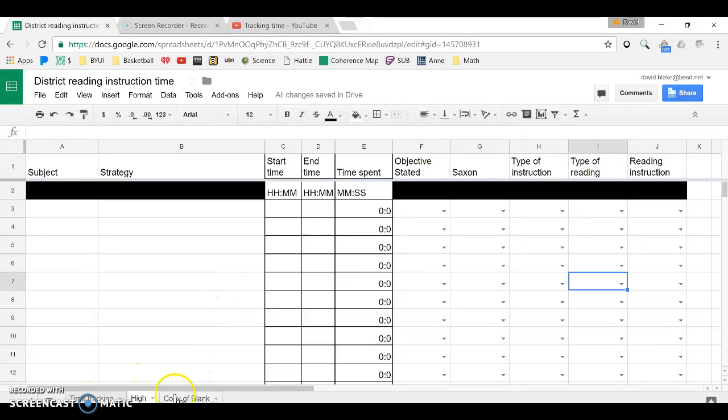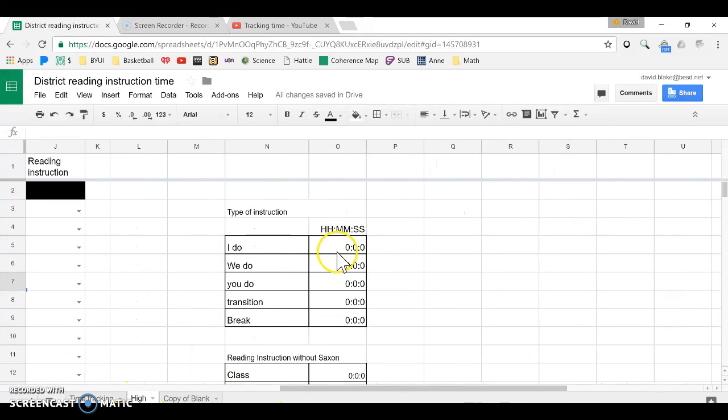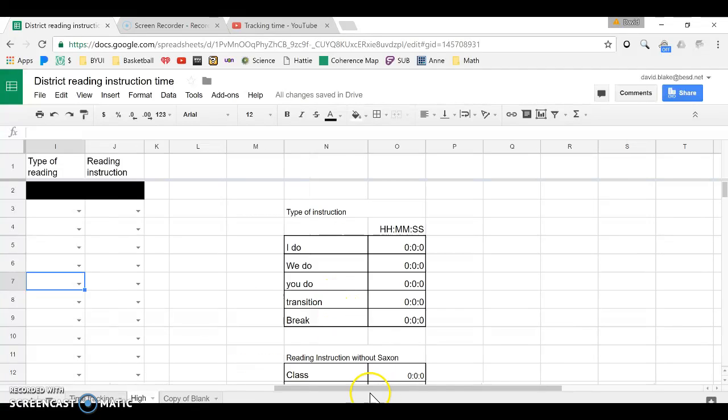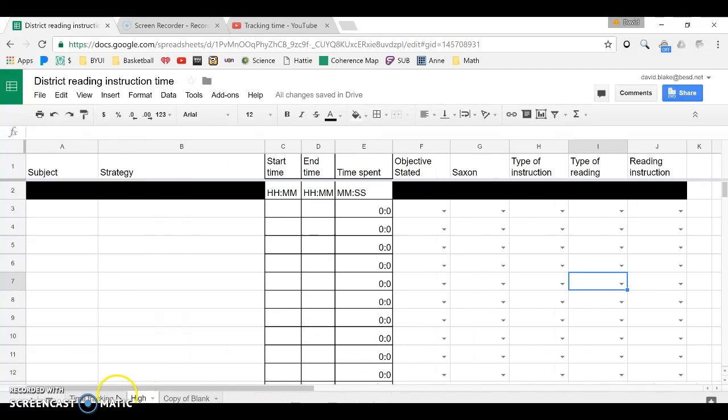And then just along the bottom will be all of the different ones. I don't think we need to label them by school or by teacher, but we just want to know, was this one of the high ones or the low ones? So then when we compile all of our data from over on this side, then we'll be able to see what some trends are for high teachers and what some trends are for low teachers.